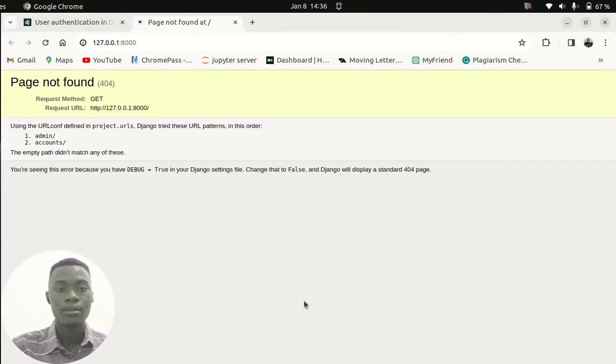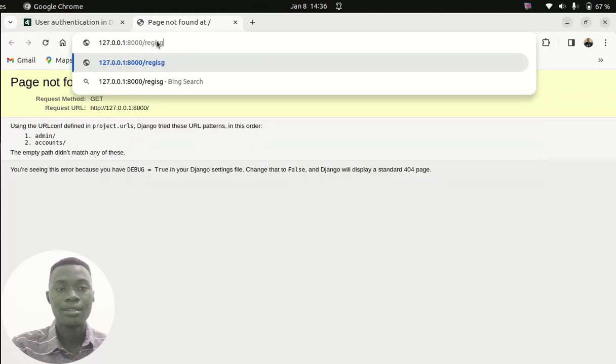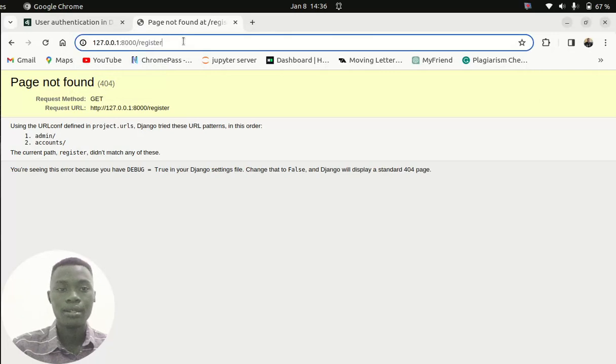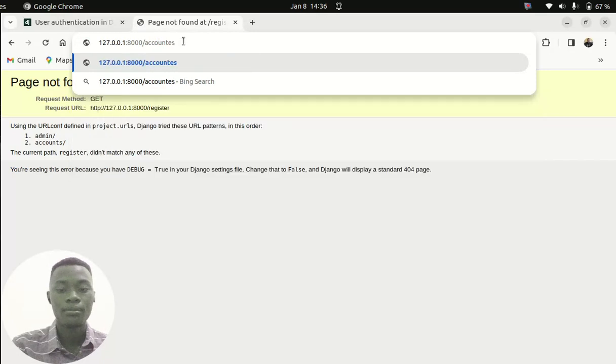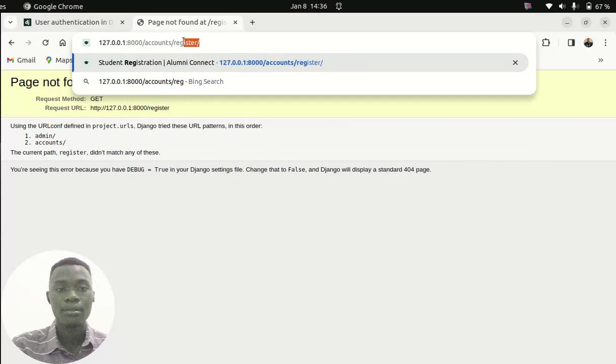and after running the server, I said we first type in register. It is inside the accounts, sorry, accounts, then register.